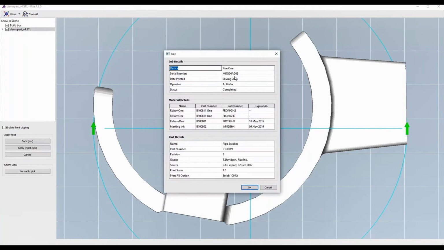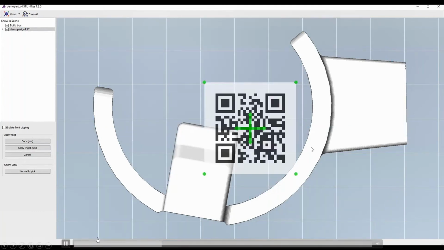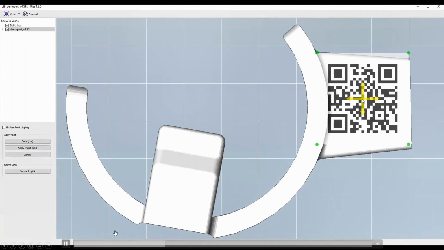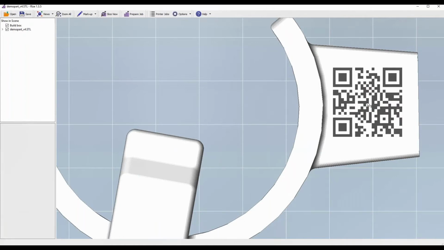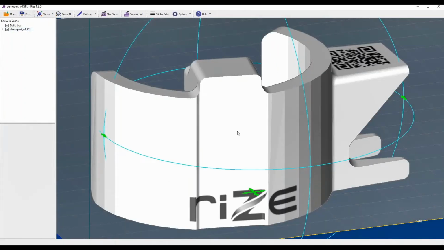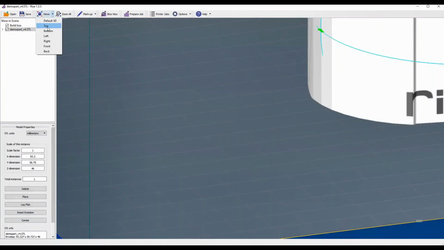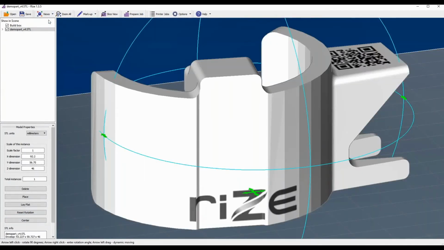Here's an example of metadata. Basically, you put that into a QR code, drag it and drop it on the part, and very quickly now you have your logo, your part numbers, your QR codes linked to metadata on your particular model.